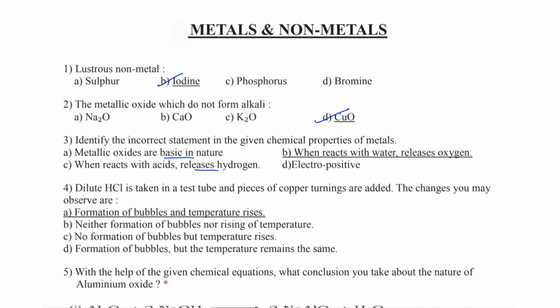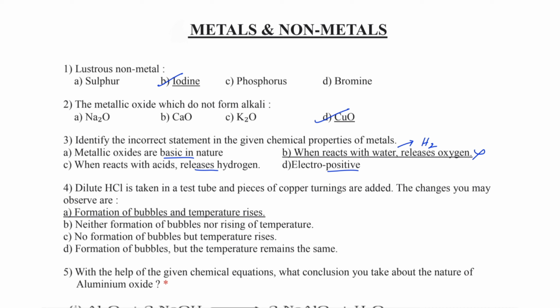That is also true. Metals are electropositive, that's true, and they have given option B, when reacts with water, it releases oxygen. This is the incorrect statement because it releases hydrogen gas. When metals react with water, we get metal hydroxide along with the liberation of hydrogen gas. Therefore, the correct answer here is option B.